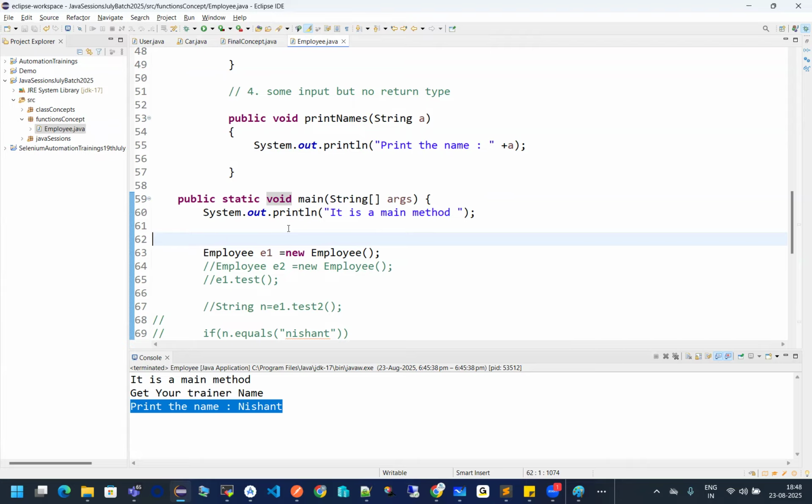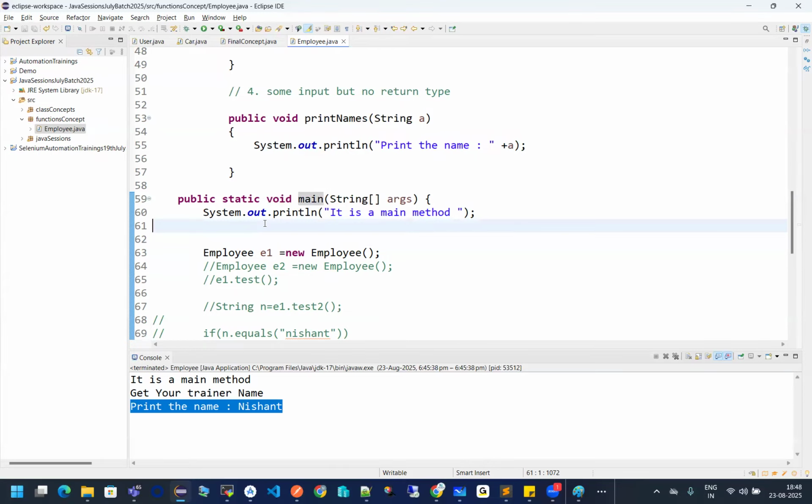Fine. So now consider JVM is a big class for you. It need not create any sort of object to call this main method. So JVM is directly calling this main method in this way. That's why your main method is static, so that your JVM can directly call it. Second question, why is this main method void and not returning any sort of value?